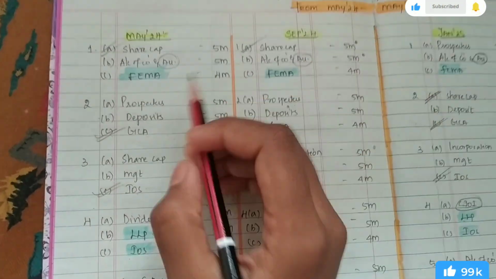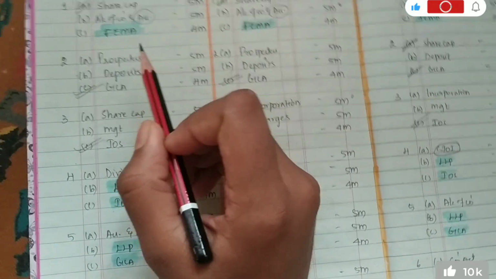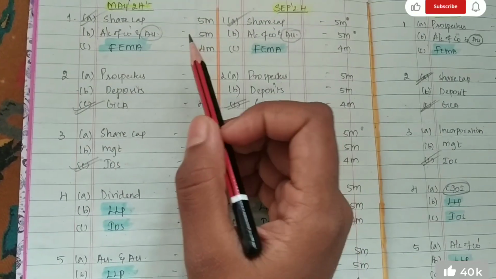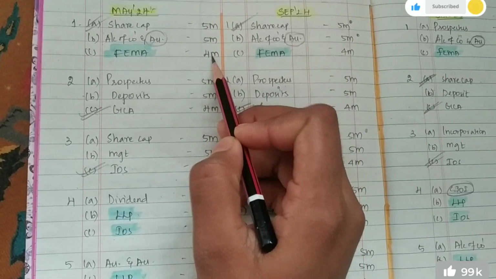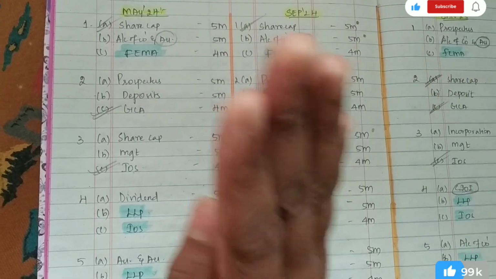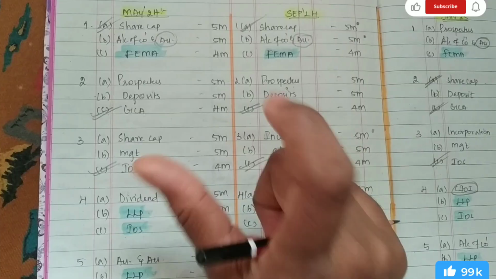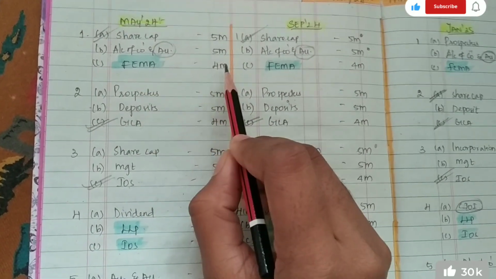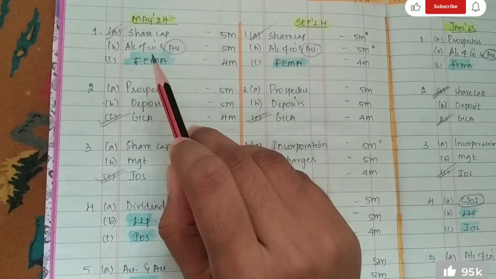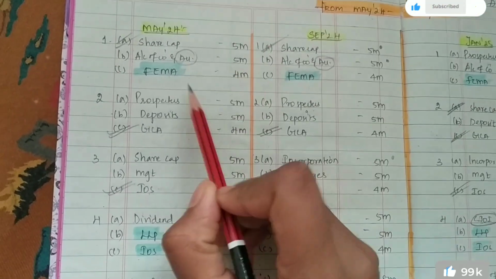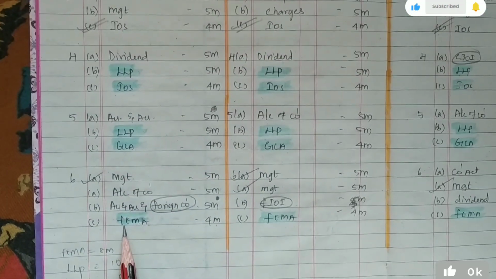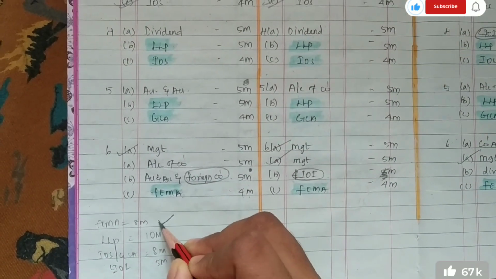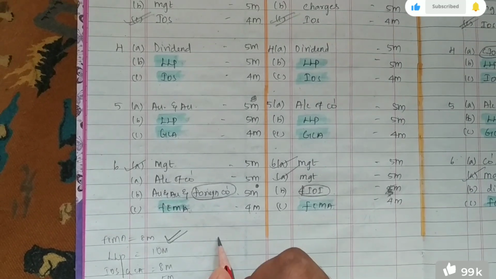FEMA is a chapter which everyone reads, everyone does, and just goes for the examination. So in order to get 40 marks in the question paper to pass, and also to get 60 marks for exemption, you must attend the FEMA chapter for 4 marks. The first question is a mandatory question. Anyways, you need to know FEMA. As well as, in order to get another 4 marks, you need to attend the sixth question, that is a FEMA question for another 4 marks. So there is FEMA for 8 marks in our short question in our September 25 attempt.